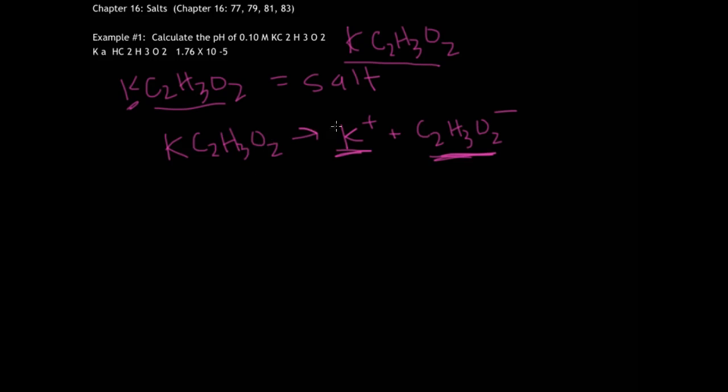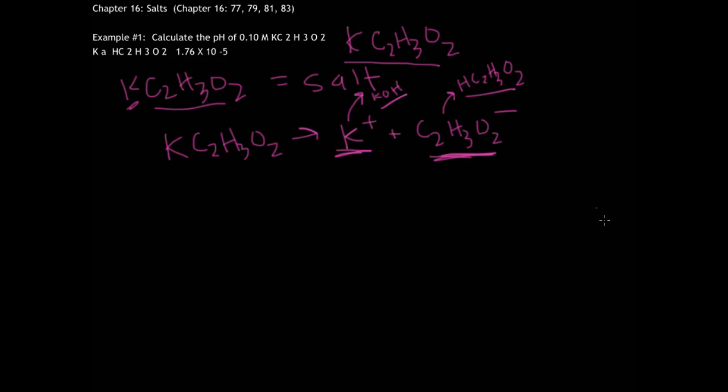This is ionic, okay? Now, this is the very, very important part, and this is where most mistakes are made on this problem. I need you to think backwards. You could do this kind of on the side. The K comes from potassium hydroxide. The acetate must come from acetic acid then. Okay? Strong base, weak acid. You should know at this point off the bat that you should get a basic pH for this salt. Strong base, weak acid. Okay?